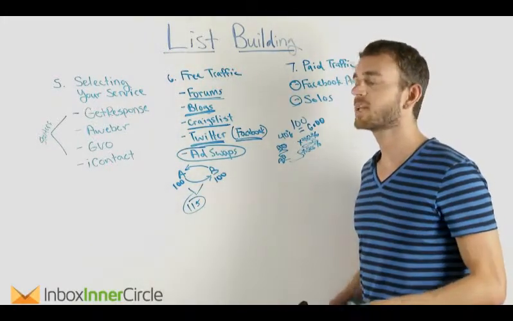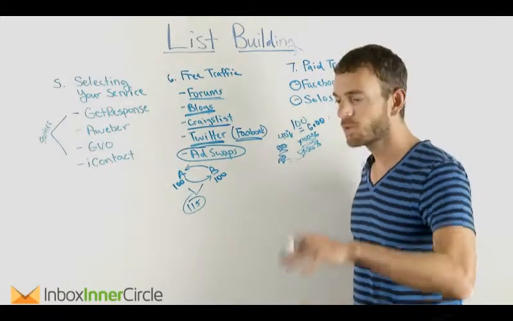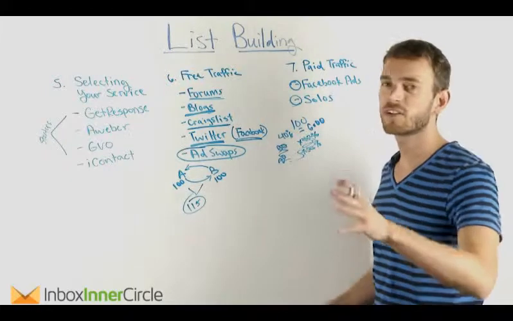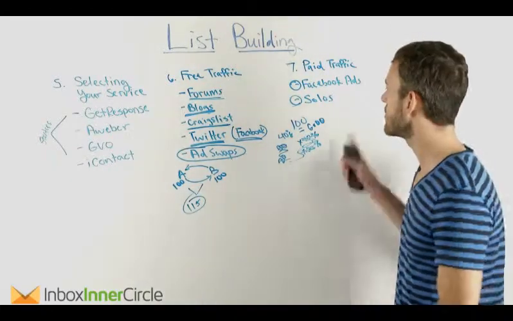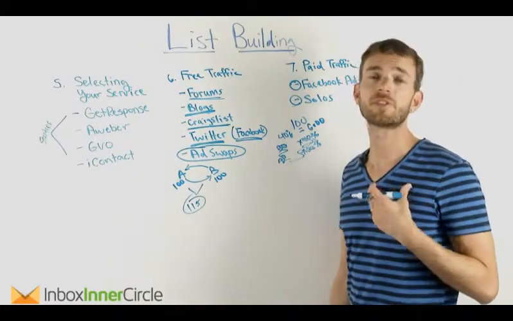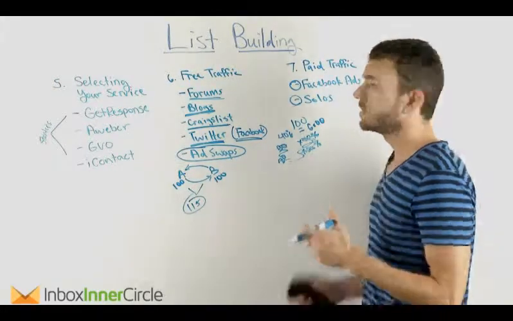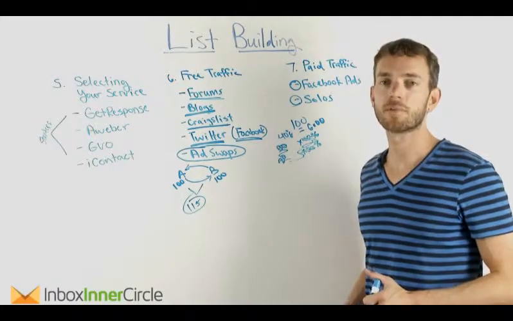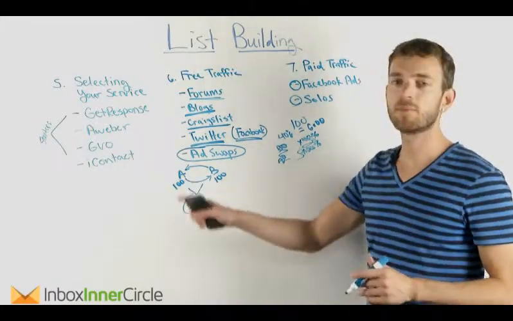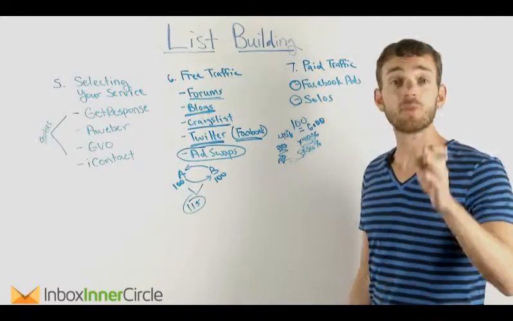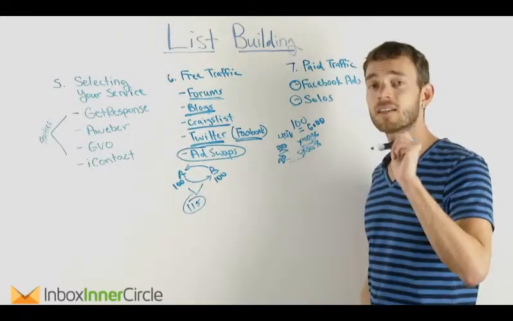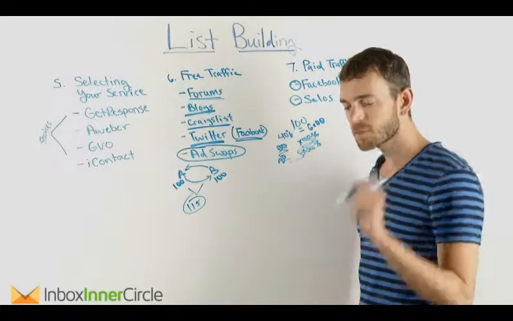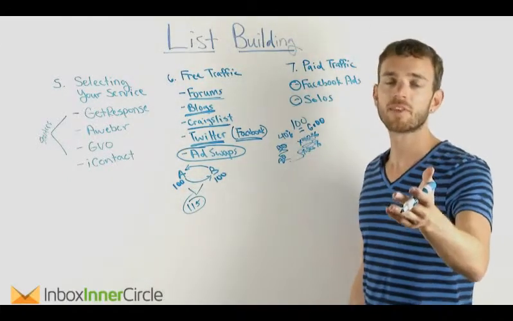Now, solos. Solos are a phenomenal way to build your list. And it's a great thing because you're able to do it as much as you want, as many times as you want, as fast as you want. And you don't have to go try to figure out how to do anything. A solo is basically where you come to somebody like me and you say, hey, listen, Anthony, you have a big email list. I don't. I want to make my email list grow. So what I want you to do is send an email out to your list, Anthony, and I'm willing to pay you for every time somebody clicks on my link. Just send a link to my opt-in page. And every time somebody clicks, I'm willing to pay you for that click.